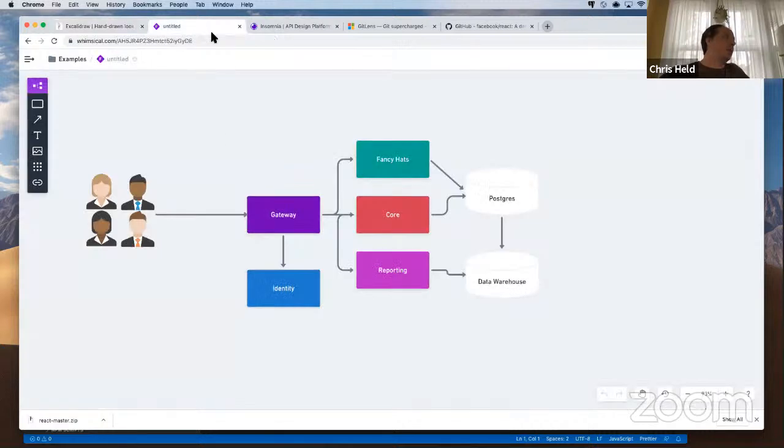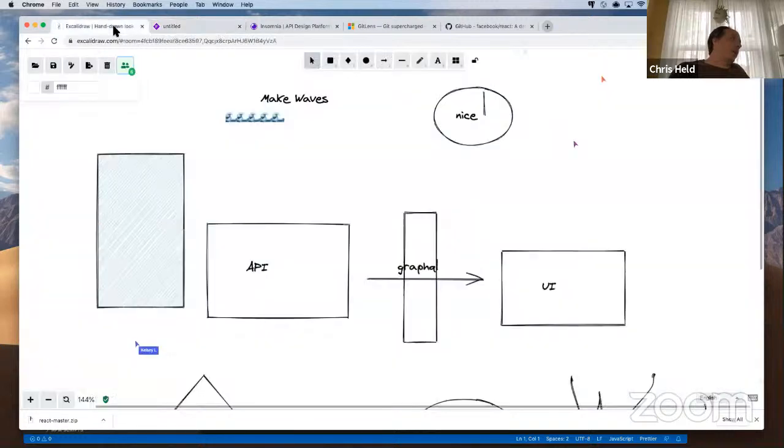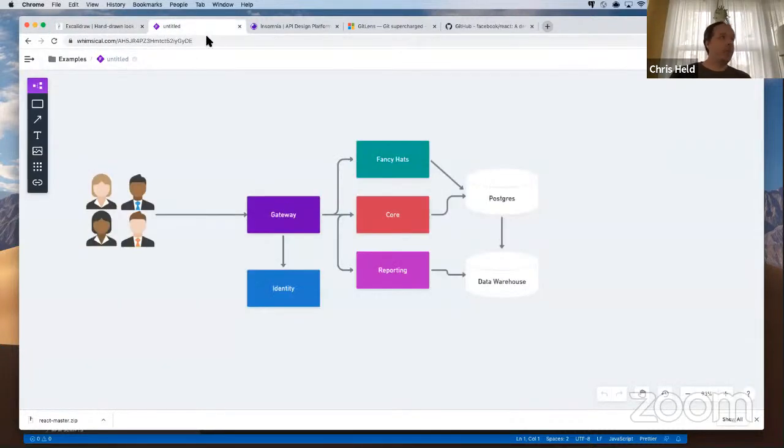This is also a drawing tool. This is called Whimsical. If I need to present something to a stakeholder, or if I'm talking to someone on the business side, or with a designer, I might switch to something like this because it's more presentable and a lot easier to get something into a presentable state. Excalidraw is for rough drafts, or if I'm just building something for myself. I've built out entire wireframes with Excalidraw. I do that a lot and it works really well. But if you want to present something, Whimsical just looks a little bit nicer.